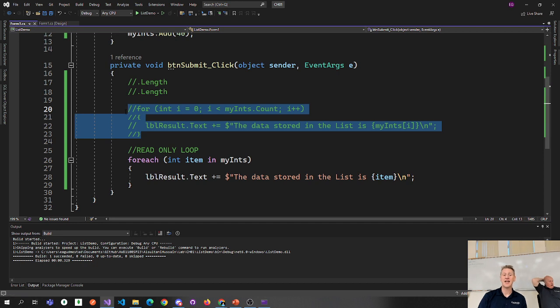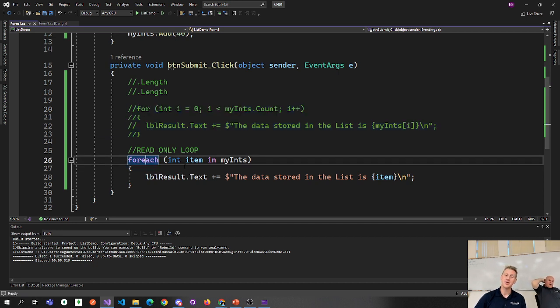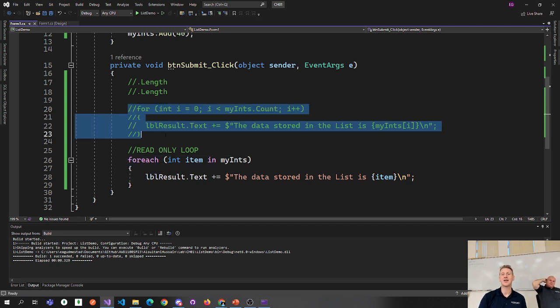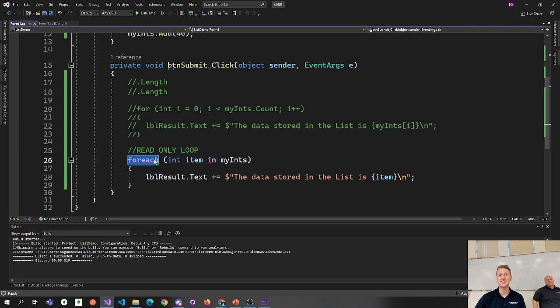Okay. It's also the case that this for each loop, again, we kind of talk about the older ways of coding and the newer ways of coding. For loops have been around a lot longer than for eaches. And so, again, kind of like arrays, for loops are kind of inevitable. It's the older way of coding, but you're not going to get around it. You're going to have to know both.